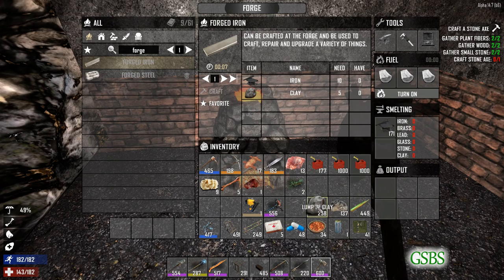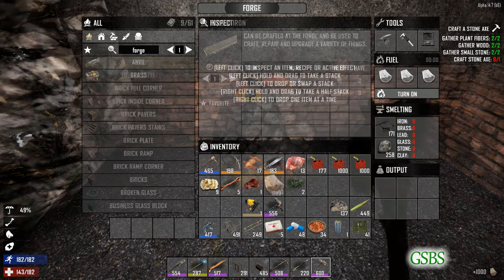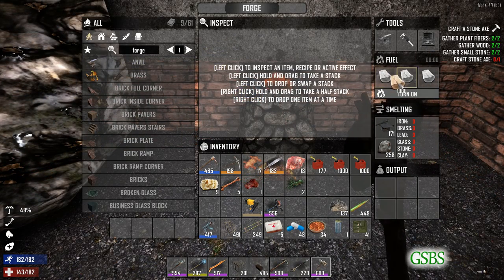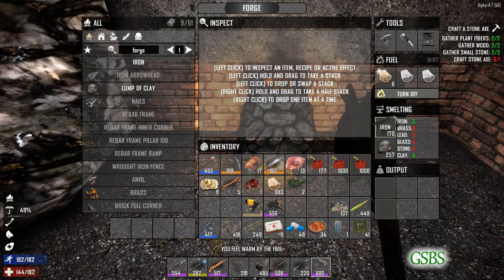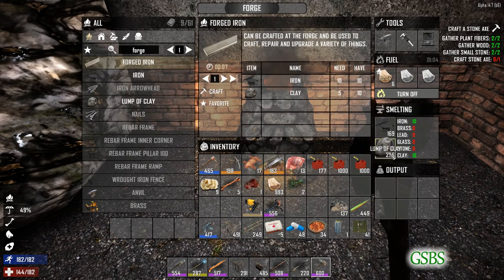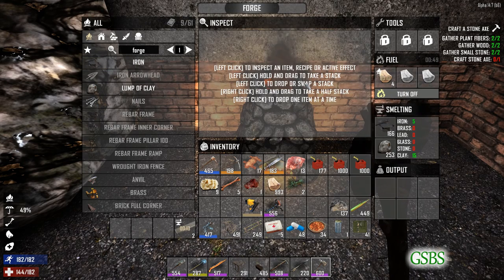So you have two slots here in order to put items. Any of those items could be iron, brass, lead, glass, stone, or clay. And in order to actually get them in your forge, you can use a number of things like wood or coal. I prefer to use wood since I would rather have coal for gunpowder. And as soon as you turn on your forge, it will start burning these items or smelting them and putting them into your forge. So once you have the required amount of materials, 10 iron and 5 clay for each one of these, then you can start making your forged iron.